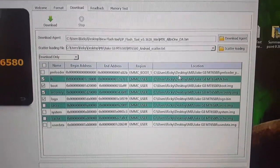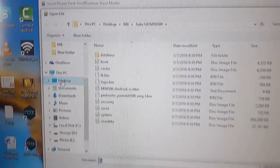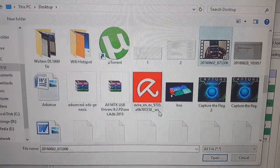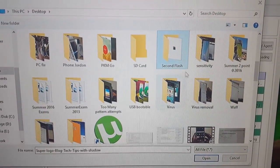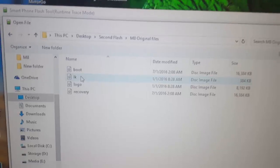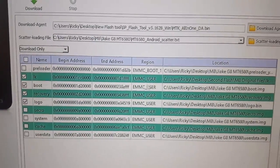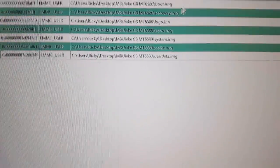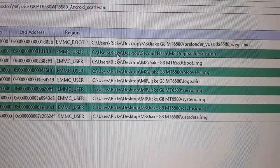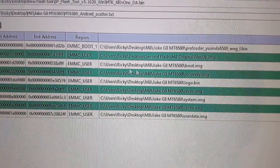Now that you've deselected all the others, we're going to change the file locations. What I've done is identify the files — the normal flash files for the G8 — and find the original files for the phone's proper boot. So I'm going to replace them one at a time. Go back to your desktop and open the folder — I named mine 'second flash.' Open it up, and then select each file back individually. This is the IK file. I've opened and changed the IK file path.